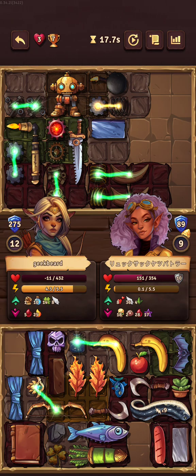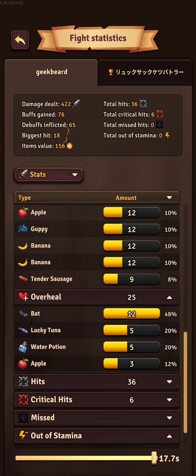Burn is just so strong. I mean, look how much burn he has. 25 burn, but we have 18 poison and 28 bleed. But no, it's not enough. He does have a lot of haste. Yeah, there's nothing much else to say about that.